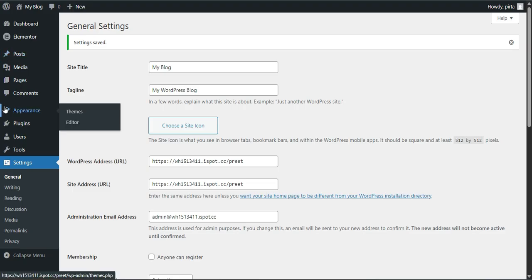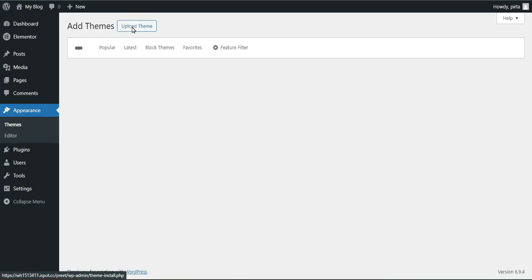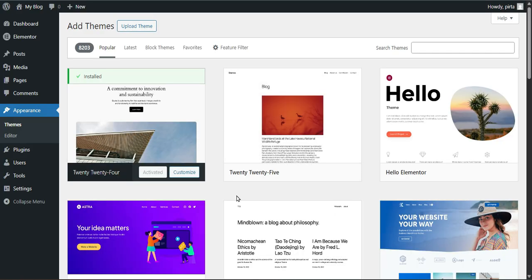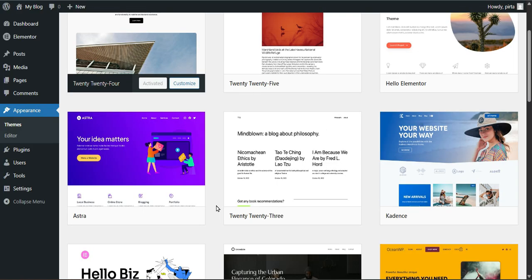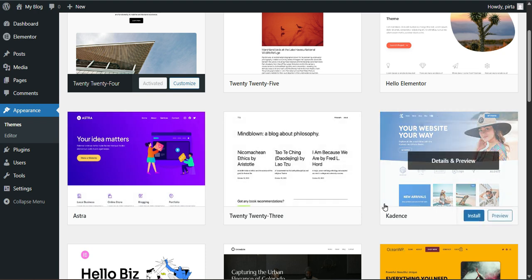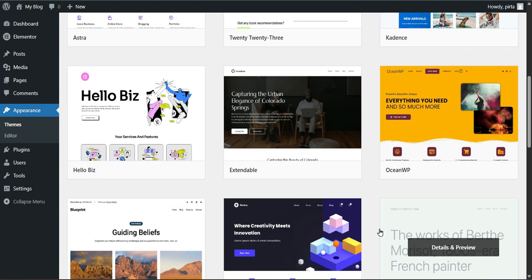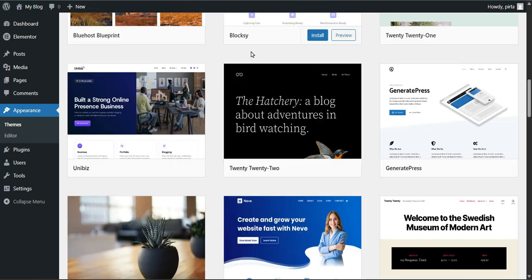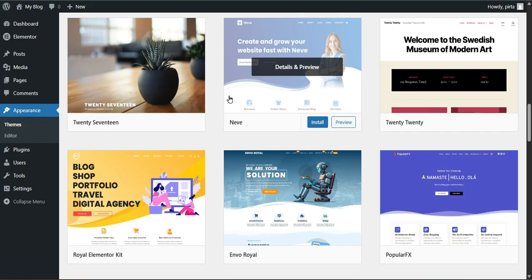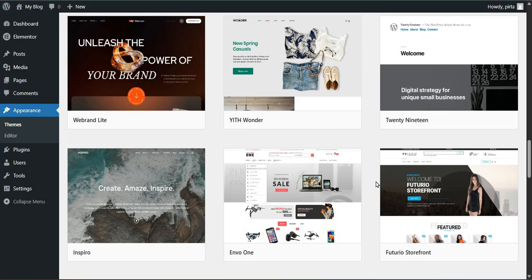So first we will go to Appearance to install or activate the theme. Let's click on the Themes option and Add Theme. Now let's talk about which theme you should choose for your directory business website. There are some of the best WordPress themes for directory and listing websites. You can go with Astra or Cadence. Then Blocksy, we have the option GeneratePress, Neve, and some other options.